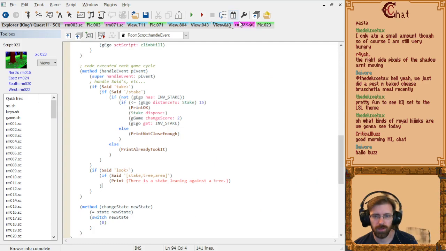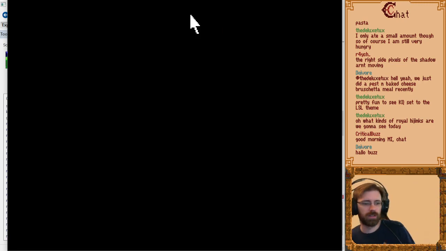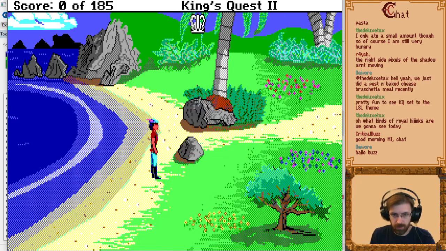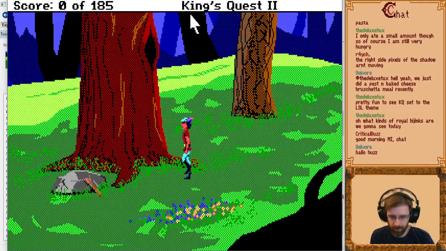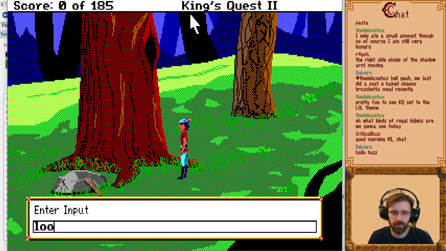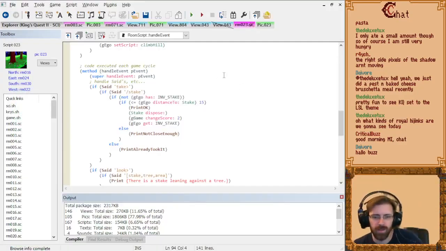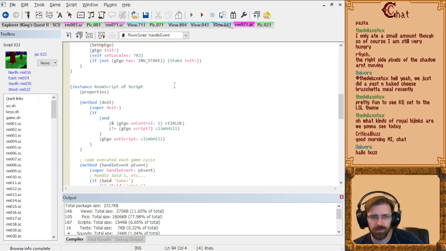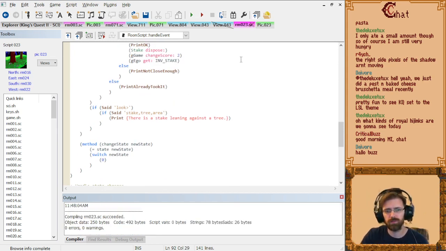Are too far away. Yeah, okay. Let's try it. And then I'll probably finish with this. I work in about 45 minutes. Look. Many trees shade your way. Okay, that's overriding it. Area. You don't see that here. Heavily wooded area. So the... Dang. Does that mean this is... stake tree area.